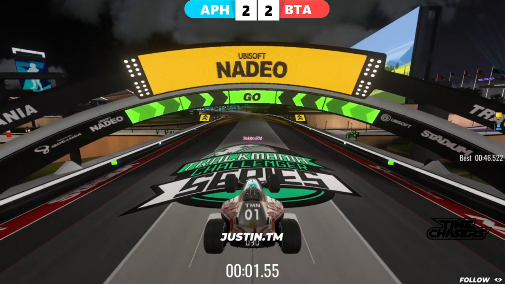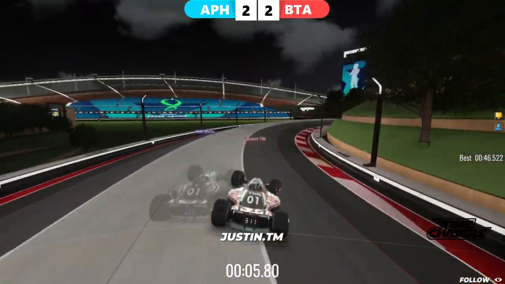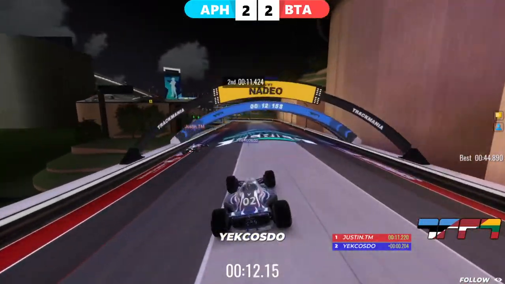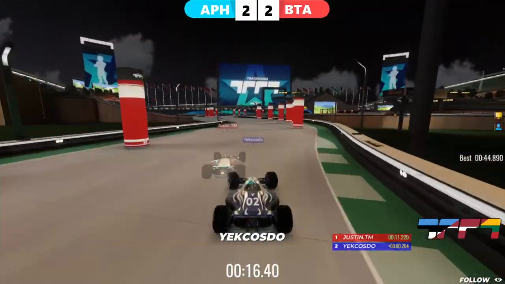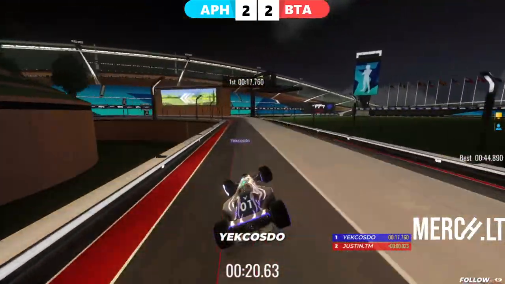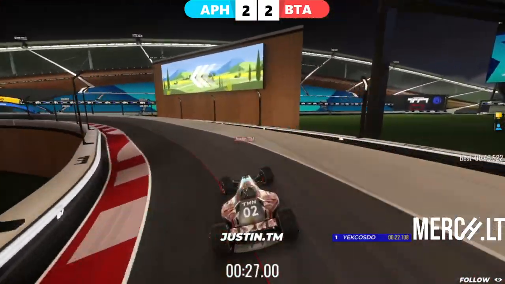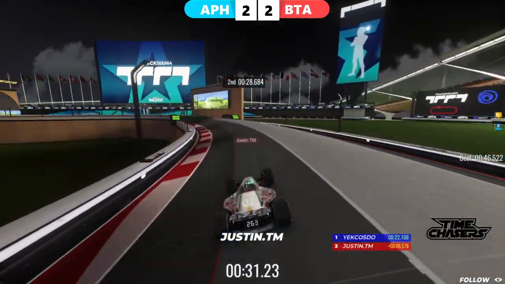Round 3 coming out on the last map. Both players actually making quite a bit of mistakes. Yekcosdo getting this very weird, awkward entry as Justin gets it a bit better, but awkward airtime a bit there makes him lose a bit of speed, and that will give Yekcosdo a bit more exit speed. And let's see if he manages it. He takes a very nice line, okay, a decent line to this, but Justin is going to the molding gang, and looks like this is maybe not his day.